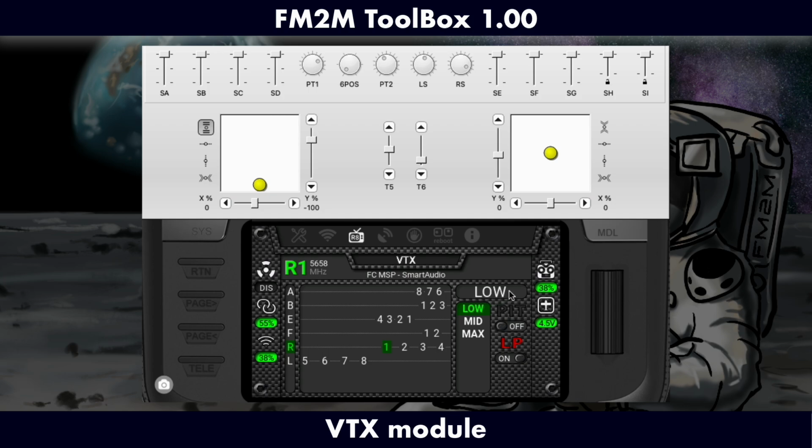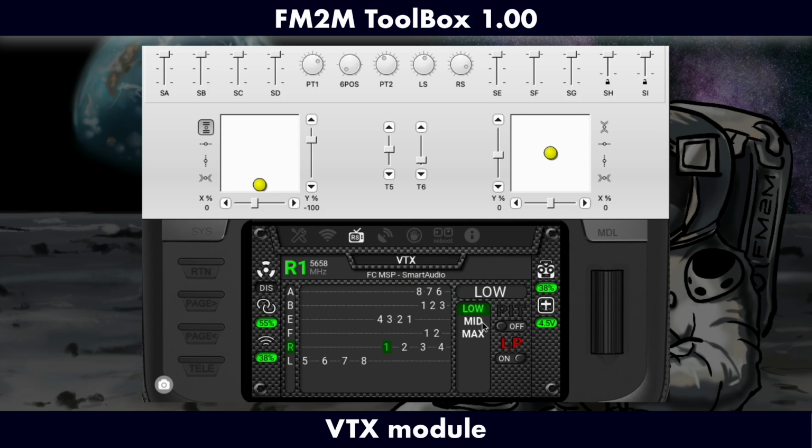Then here is the actual power of the VTX, I mean what is actually set. So it's low. Basically this area is for the Betaflight channel table, right? And this area is for the Betaflight power level table.